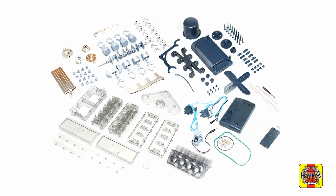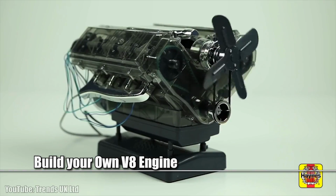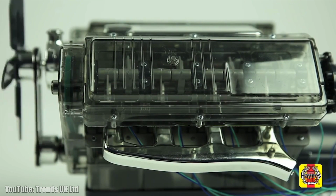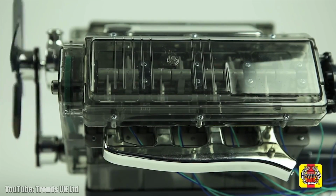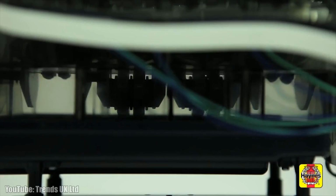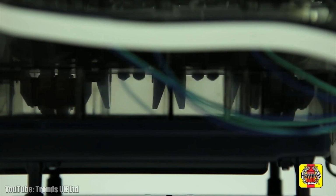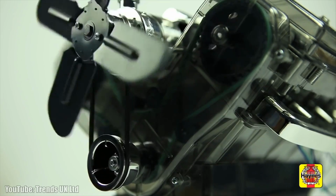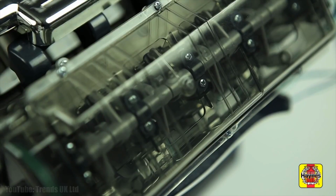For that friend who's always building stuff and tinkering around with nuts and bolts and electronics and combustion engines, this build-your-own V8 engine kit is the most on-point gift you could ever think about. It includes over 100 parts, and it simulates a real motor, featuring ignition, engine sounds, and light-up spark plugs. Honestly, this V8 building kit is a no-brainer when it comes to awesome gifts for your friend's special day.